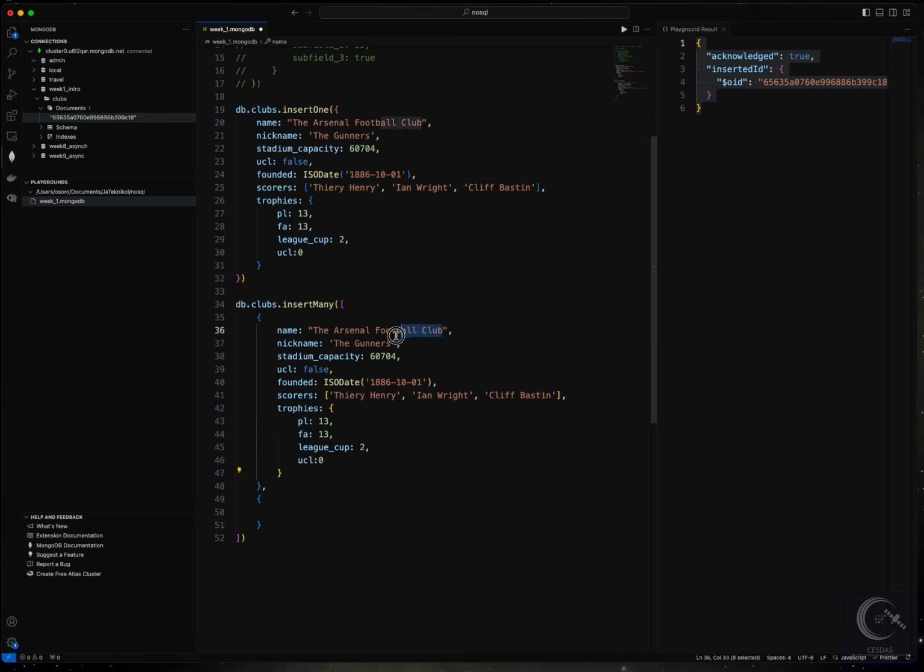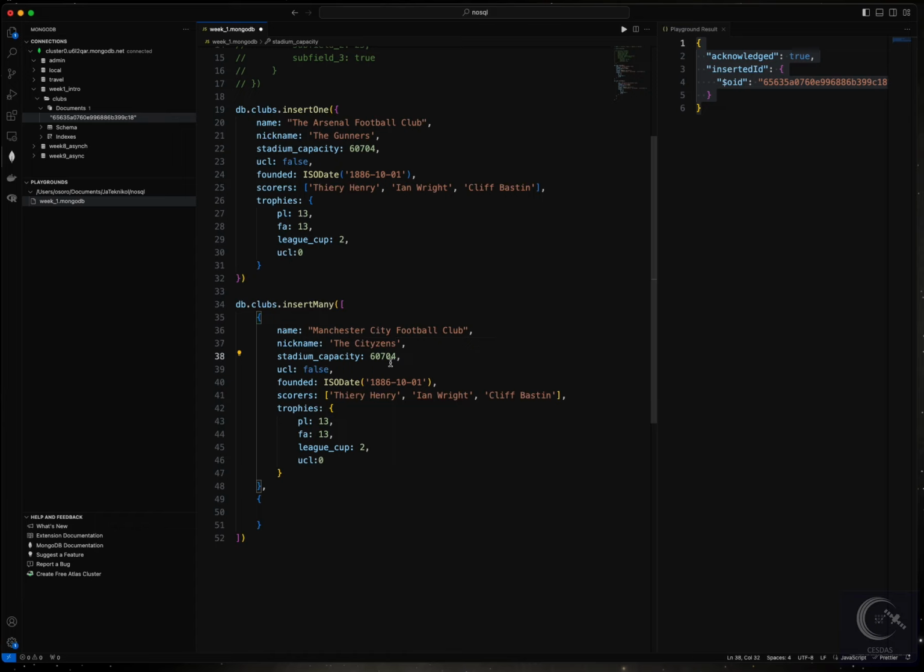The official name of Manchester City is Manchester City Football Club. They have got so many nicknames: Sky Blues, the Blues, the Citizens. So I'll use the Citizens because that is unique to them. The Blues are also Chelsea.